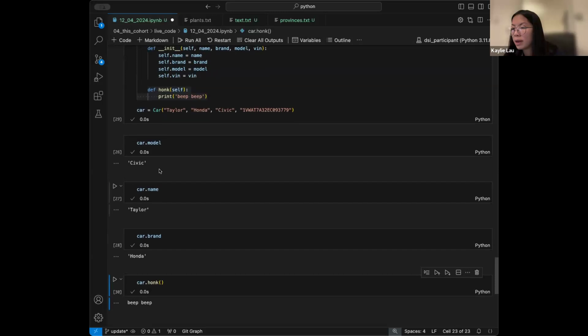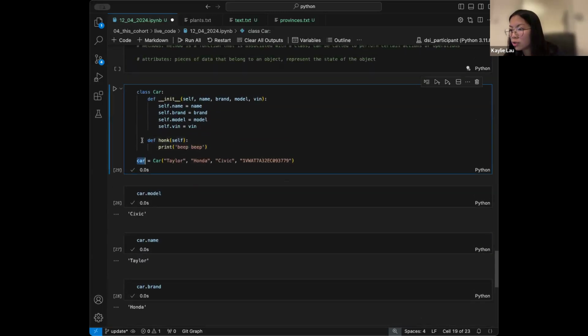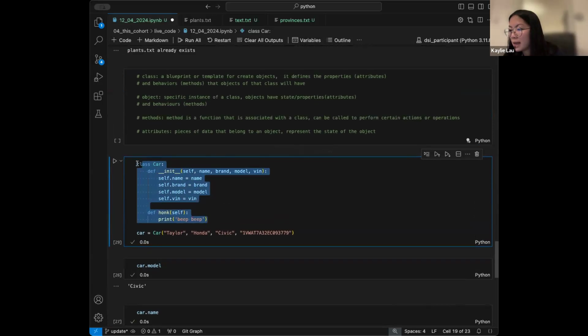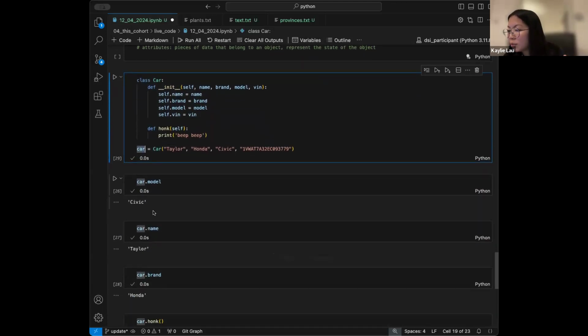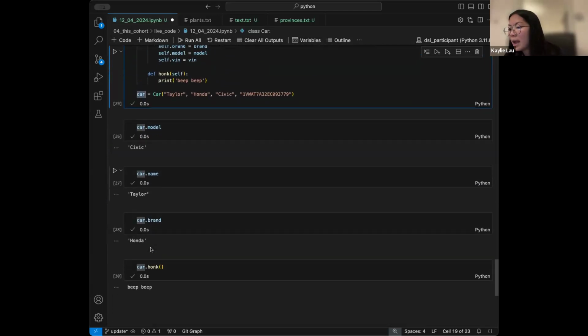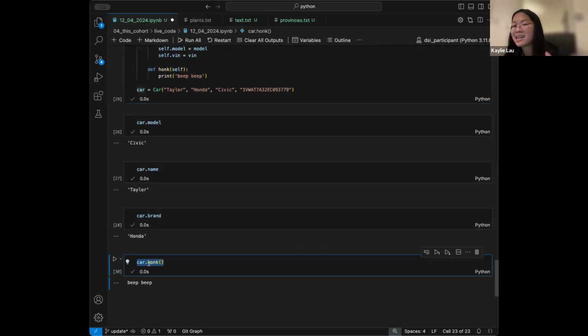Right. So my car is the object. So this class is this blueprint or this template. So this is my class. Then I've gone ahead and created an object, an instance of this class, and I've assigned it to the variable car. This object has attributes, right? It has a specific model, a name, etc. And it also has methods, things that it can do.